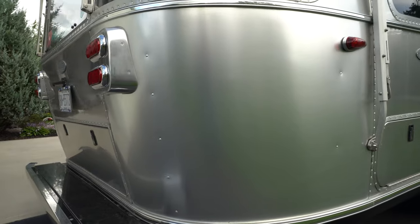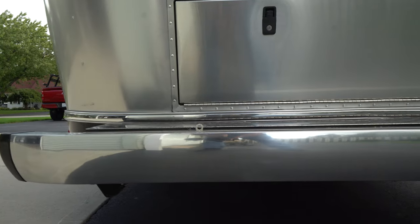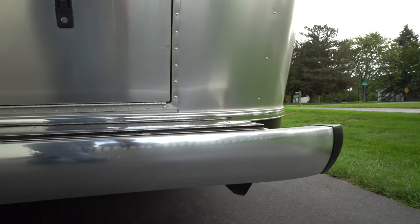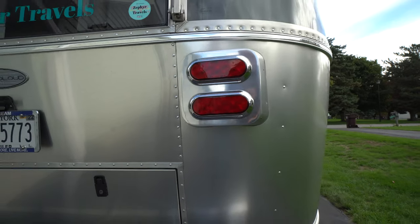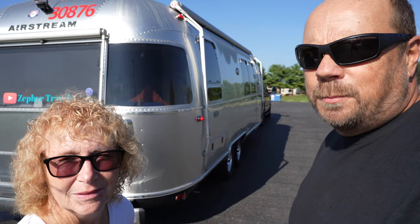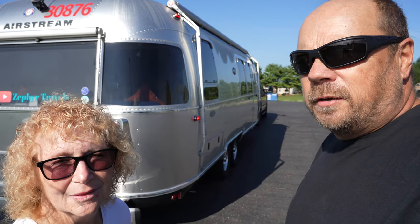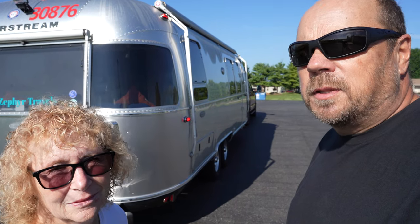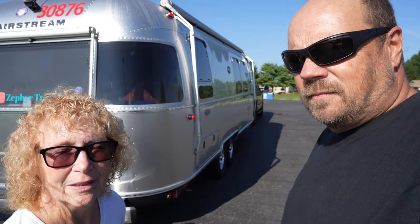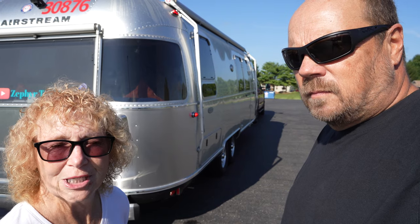We'd highly recommend, if you have an issue with your Airstream, damage, whatever, to bring it to the factory in Jackson Center. The downside is you're going to have to wait, because we waited 9 months for this appointment, and we probably could have got in a little bit earlier, but it would only have been a month earlier. So it really is an 8 month wait. 6 to 8 months is what they're telling people. So, if you don't have a closer dealer or a dealer you feel confident with, bring it to Jackson Center.